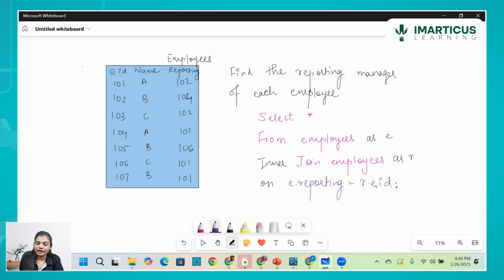And this will provide me the result set. Now what has happened over here? A table has joined itself because the information which was required to join for us is available in the same table. And this is how self join works.